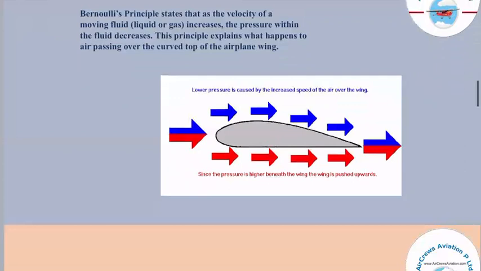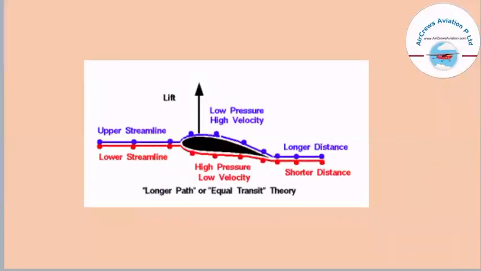The blue line shows air flowing above the surface of the wing. While it flows over the airfoil surface, the pressure becomes low and it flows at high velocity, traveling a longer distance over the upper surface. Similarly, the line in red shows air passing as a lower streamline below the wing, where pressure is high and velocity drops, traveling a shorter distance compared to the upper surface. This is basically the longer path or equal transit theory — that is how lift is generated. The basic reason is the difference in pressure over the wing.